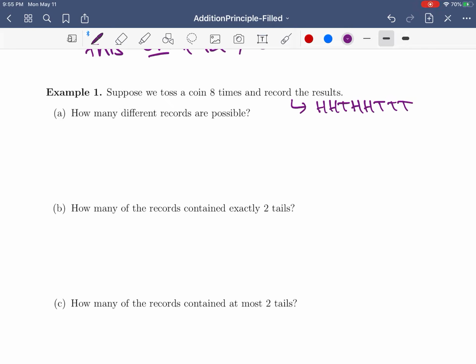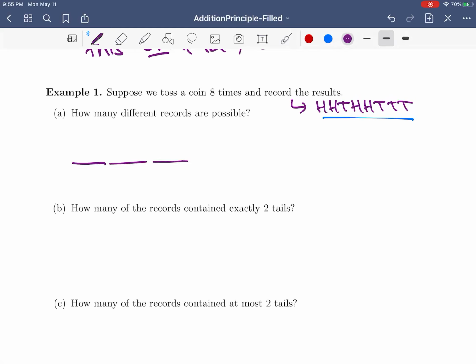Okay, I think that's 8 flips. So we would record something like this. This is one result that could happen. So how many different records are possible? How many strings are there that look like this with only using heads and tails?